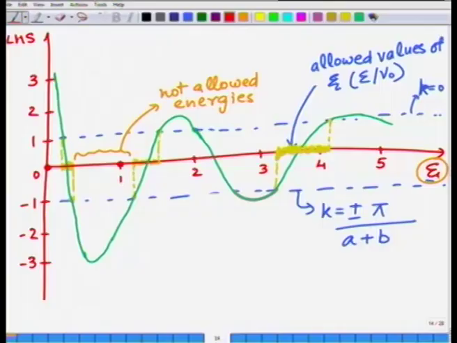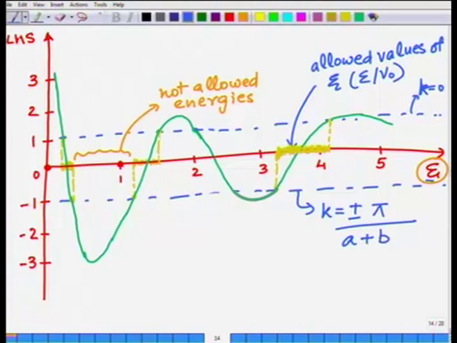And notice where this band gap happens. The band gap happens at the edges of the Brillouin zone and k equal to 0. This is the Brillouin zone. Where is the Brillouin zone? Remember for a one dimensional lattice, I had shown you the Brillouin zone goes from minus pi by a to plus pi by a. But in that problem, a was the periodicity of that one dimensional lattice. Now, in our case, the periodicity of the one dimensional lattice is a plus b. So, therefore, my Brillouin zone goes from minus pi by a plus b to plus pi by a plus b, and which is this point.